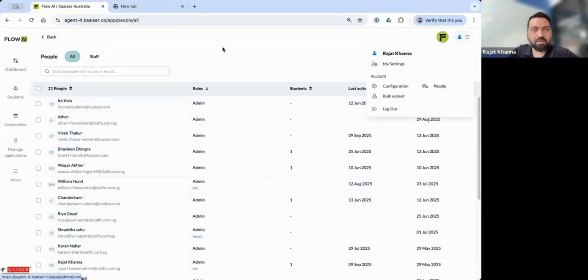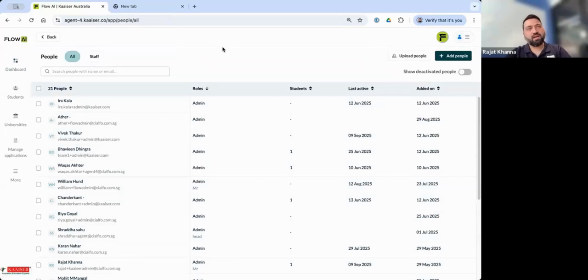You click on People, and this is where you can add more team members to access this platform. There is no cap on the number of people who can access this platform from your end. So if you have 5 counselors, 10 counselors, a team of 20 counselors who want to use this platform under your umbrella, you're free to do that.